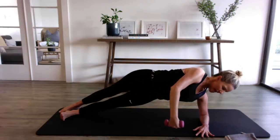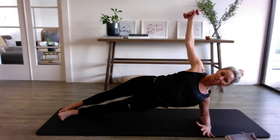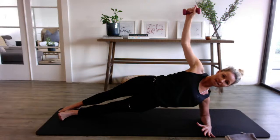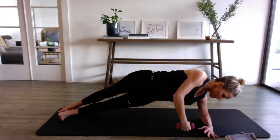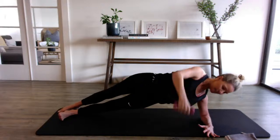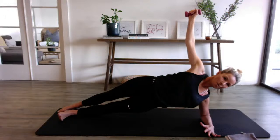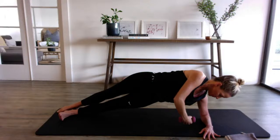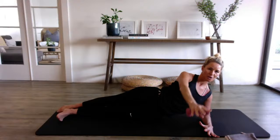We're going to pull under, wrapping through the inner thighs and wrapping with the abdominals. And again, no weight is needed. If you feel this in the neck, you're going to lower your hips and only do the arm rolls. Four more, breathe out. And in, breathing out, and in. So here we're working all the side obliques, wrapping them to keep a nice strong side body. And last one, bring it up, lower through the pelvis and the hips, and lower through the arm.